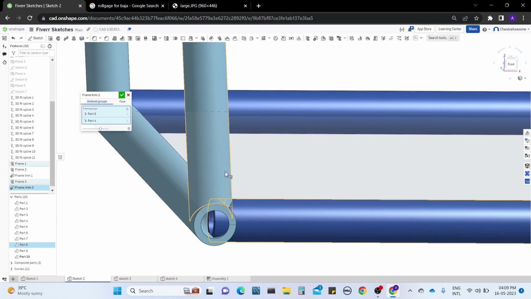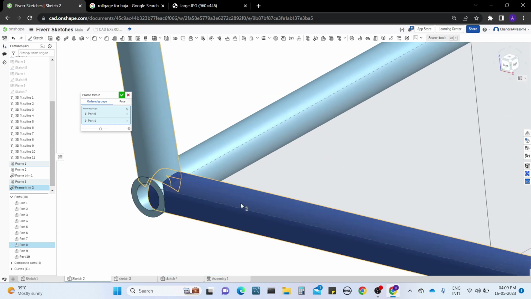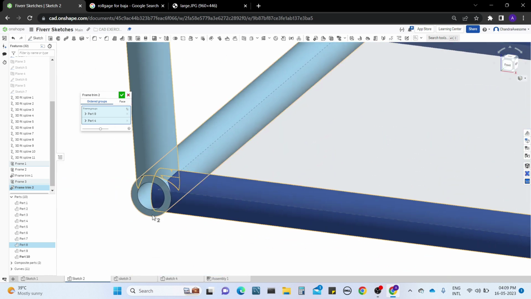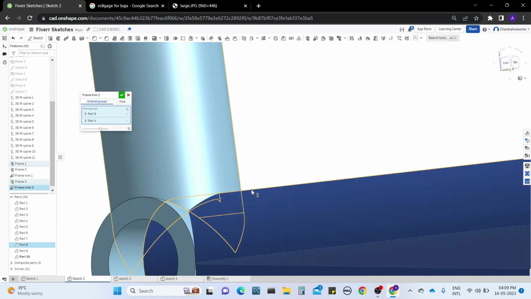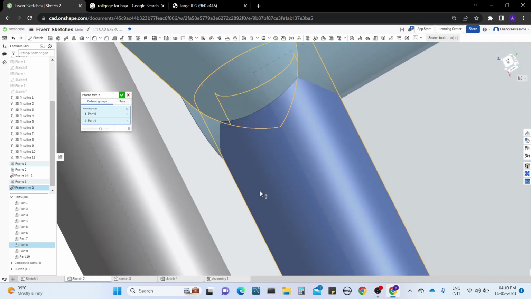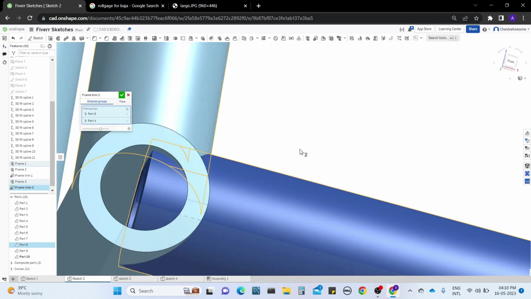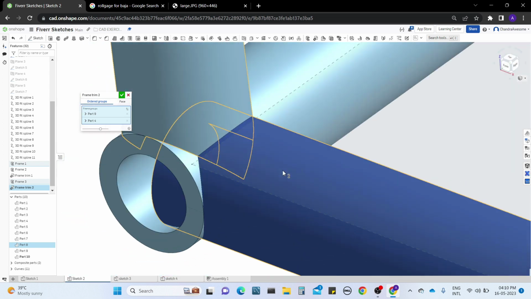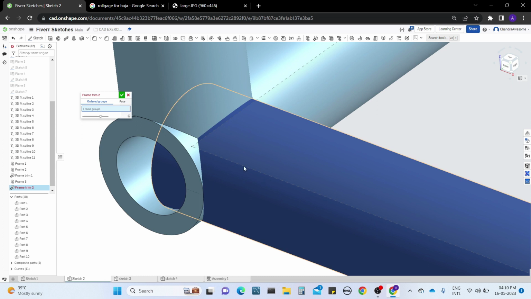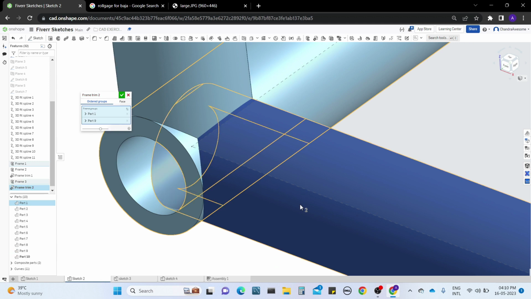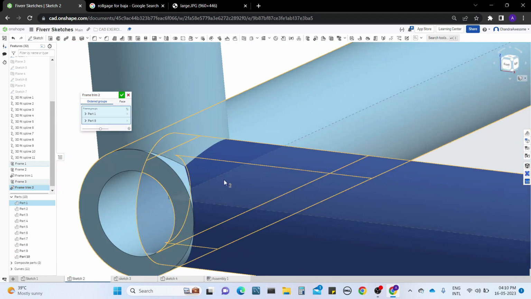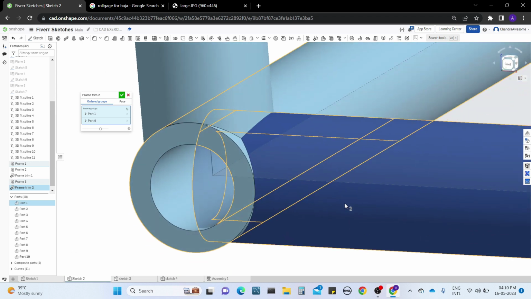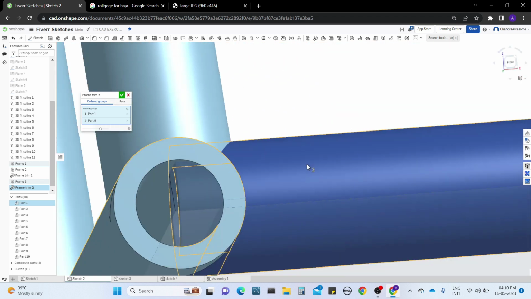Or else let's select this one. Okay, see here when you click on this, it will already show the cutting edges, but we need to change the direction. First we need to select from which part we want to group, it is asking for the face groups, and next we need to select the pipe. See, when I click on the pipe which I want to cut, it got trimmed inside this.